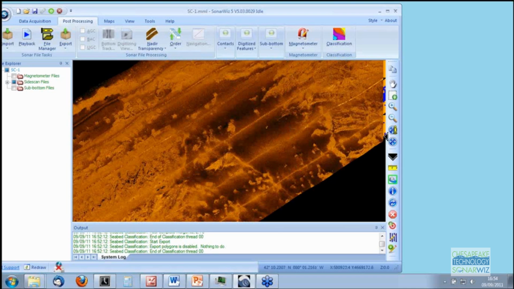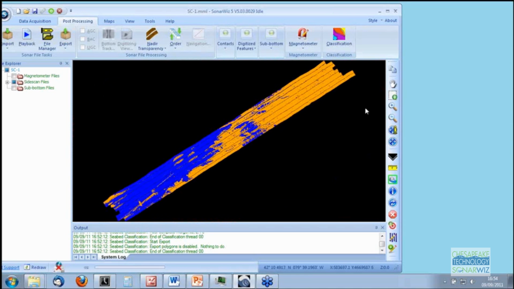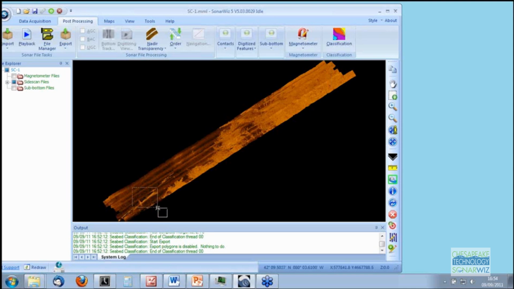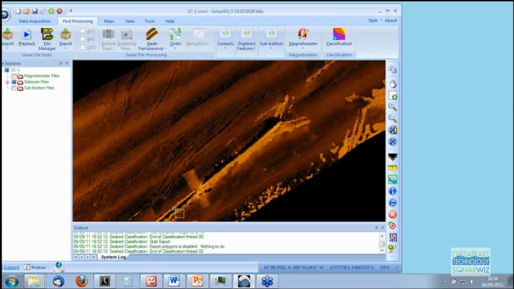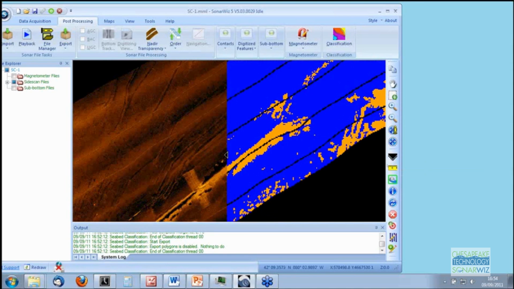So that's something we can look at to deal with in a moment. If I zoom right back out again and zoom into the area, I said this is probably a man-made feature here, so have a closer look at it. And again, we can see there's probably a pipeline coming up through here, dividing it into two places perhaps. So let's peel back and see how that's done there.